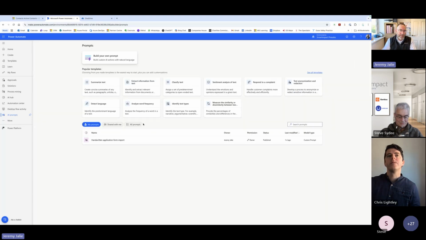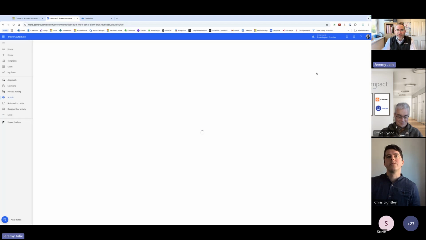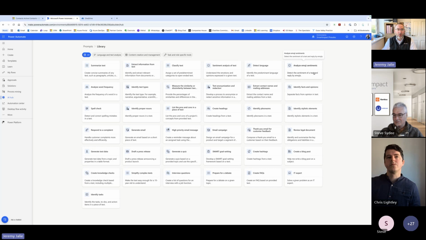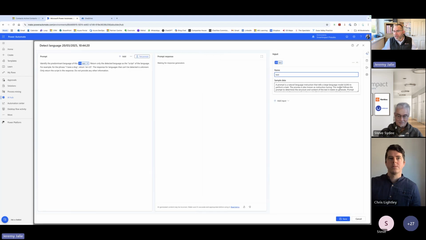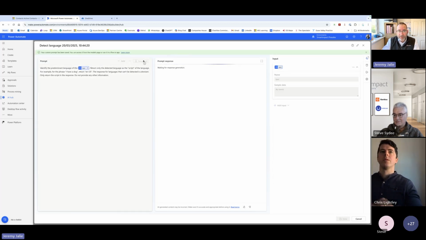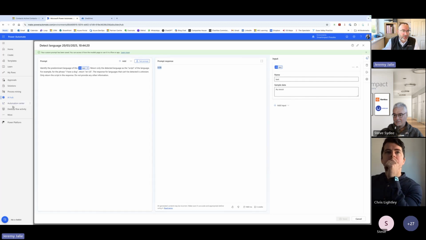So that gives you a background into the basic prompt creator. The other thing that Microsoft has done is given you a whole load of pre-built prompts. So let's have a look at a couple of these. Let's have a look at detect language. So detect language, you put in a piece of text, it detects the language of that prompt. So if I go up over here and I change this maybe and just say au revoir, I was going to test my French here, and hit save, and then test this prompt, it should be able to tell me what language is in that text. As you can see, it's chosen French.